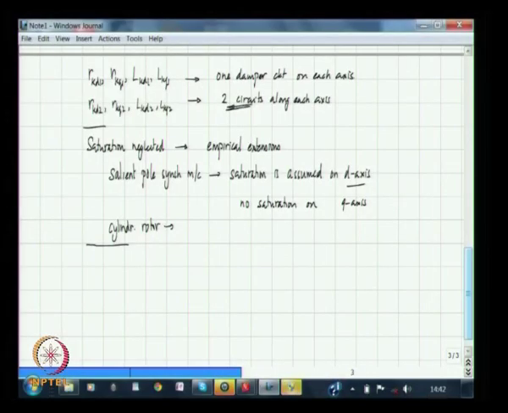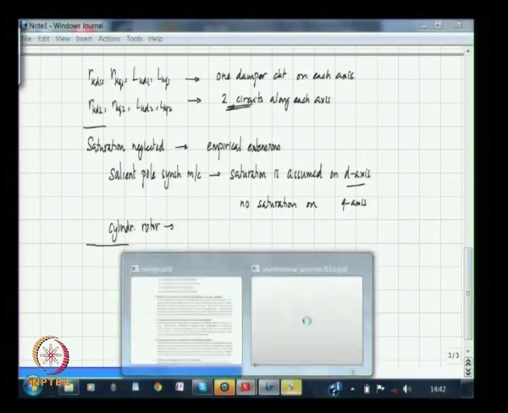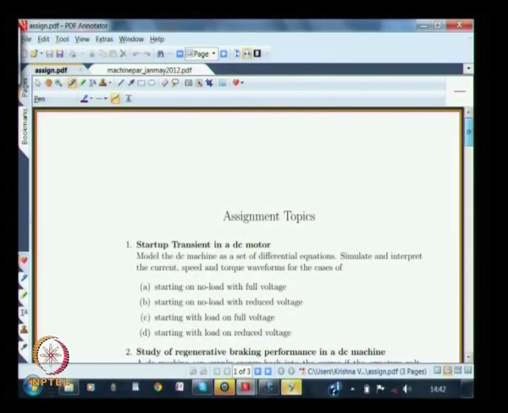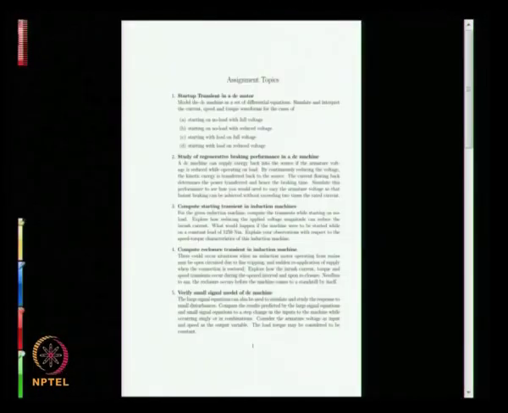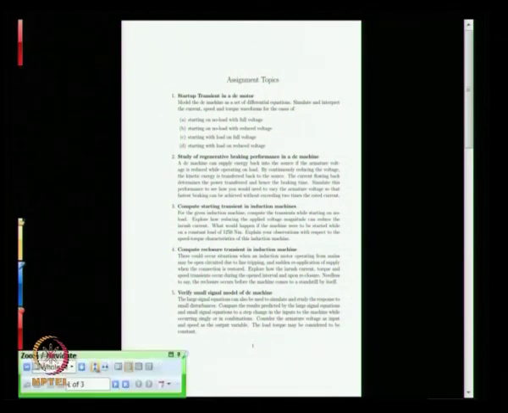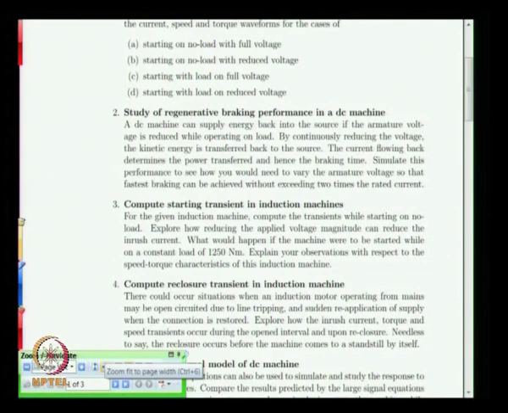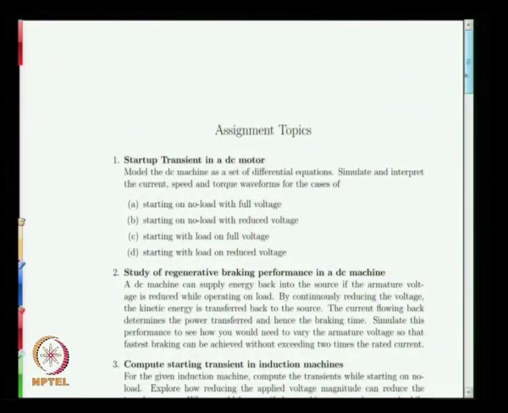Now, to understand the relevance of these equations better and to get a feel for how these things work, it would be useful to do certain assignments, and here I have listed some assignment areas which could be of use. I would strongly urge that one does all these assignments to get a good grip on the meaning of all the equations that we have derived, to really appreciate that these equations will indeed give a good estimate of the machine behavior.